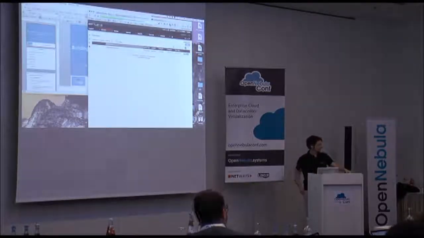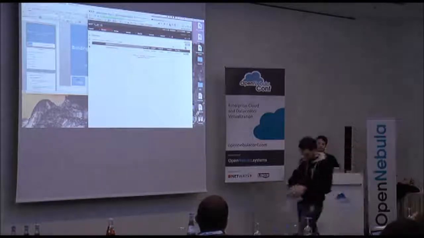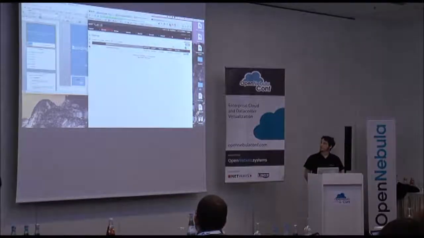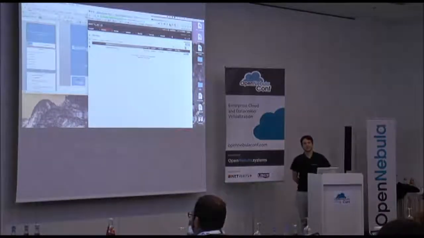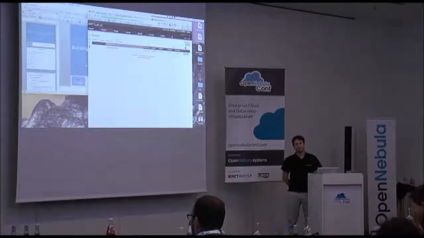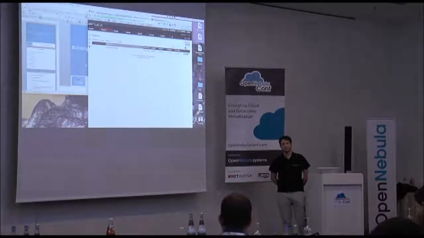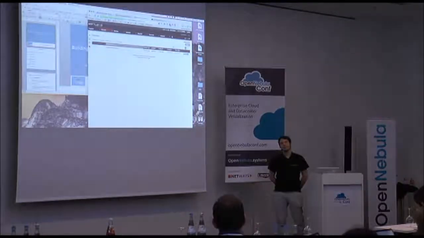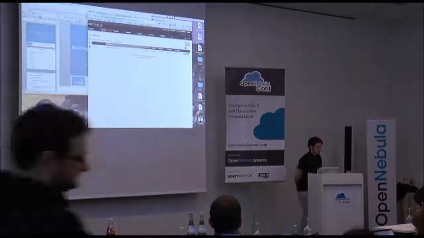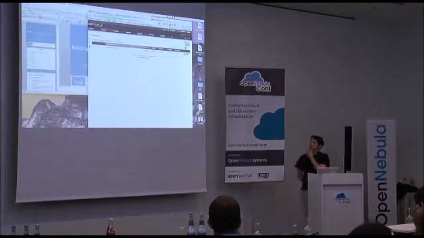So, okay, one more question. Just out of curiosity, did you ever look at the Contrail project, where there was a presentation last year? They have this conversion from one cloud type to another and all this stuff, but I don't know if anybody ever tried it, and so I wonder if you tried it and didn't use it, or if you just didn't try it. No, me particularly, I haven't tried that.